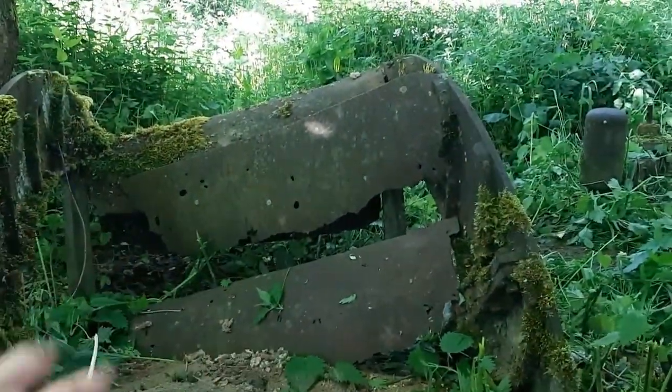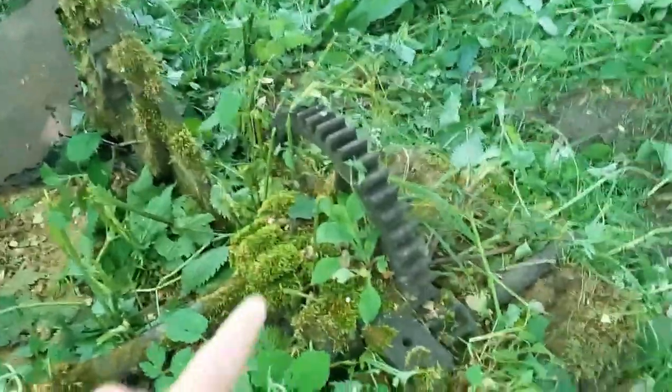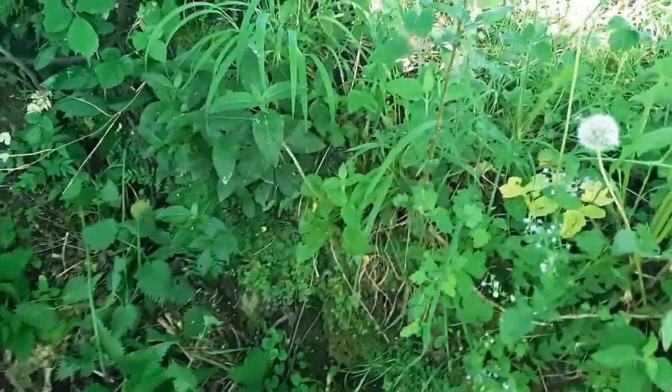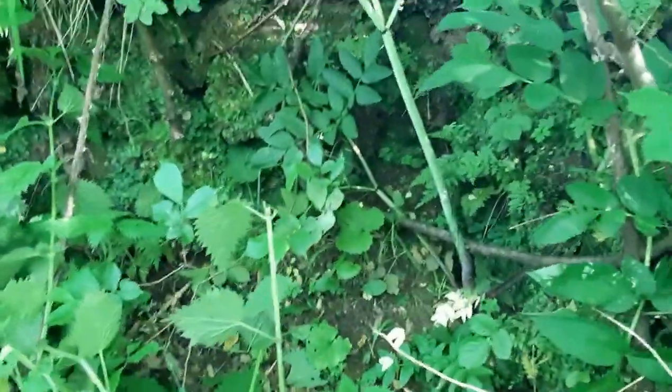Incredible. To have this wheel here, they don't usually leave these, do they? And just look at these workings here, God almighty. But here is where the building once resided. And of course, we've had to get rid of all these stingers, as you've seen in that footage. Rob had the best stick for it, to be fair. About whipped me to death at one point. Anyway, enough of that. This is where your building once resided in here. Absolutely world class this is.